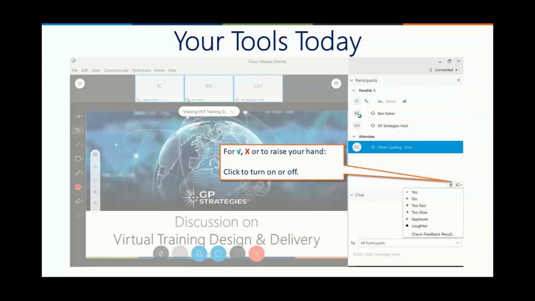You'll also highlight different ways of interacting with each other. So in this session, I'll ask you to use some of these tools. You will find, next to your participant profile or in the participants tab, some options for raising your hand, for saying yes, I understand, for saying no, too fast, too slow. Depending on the version of WebEx, these tools will be in different locations. Some of them may not be available.